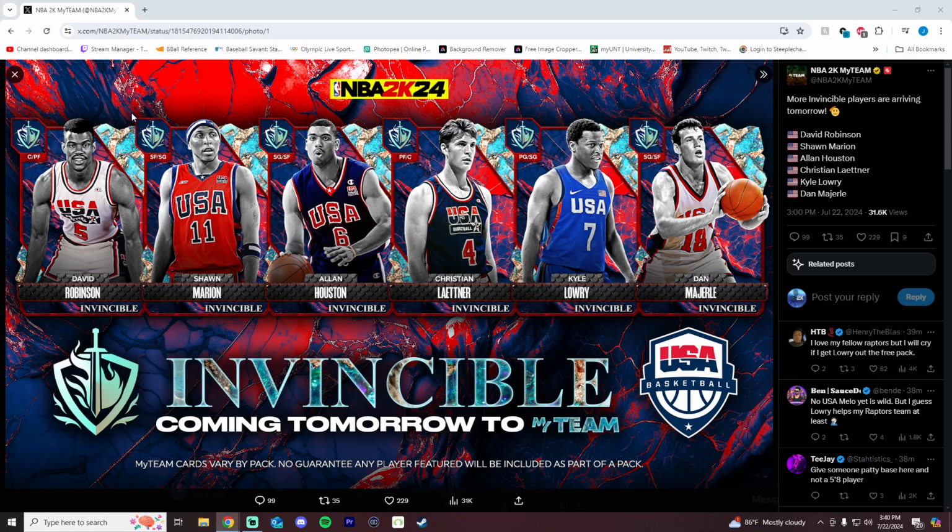Shawn Marion will be a stud, 6'8" shooting guard, elite defender, fast release. Yes, his release isn't super pretty, but it's incredibly quick, and I think he will be a dog as well. Allen Houston is in the same boat, although a little bit smaller. Obviously, all these cards are going to have perfect stats, perfect animations, all that type of stuff. But Allen Houston's jumper is awesome, so I think that'll help him out, along with the fact that he's got an elite level base.